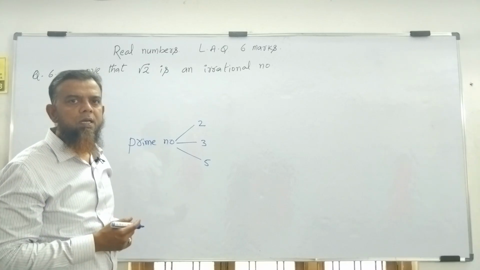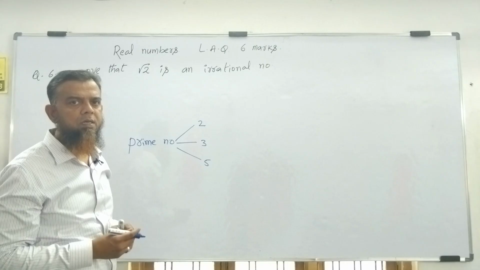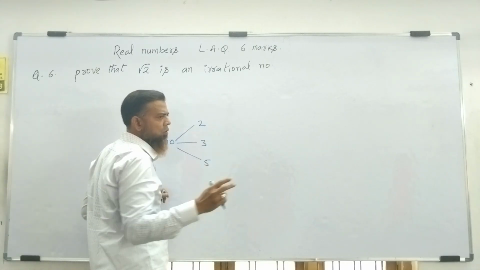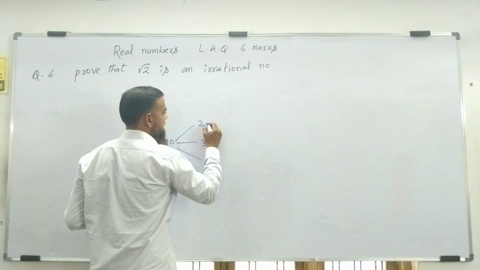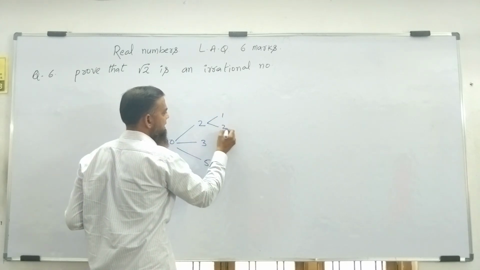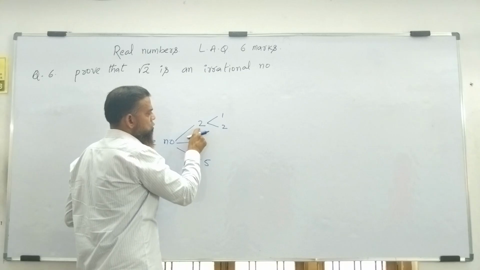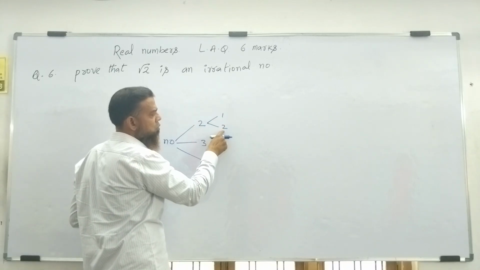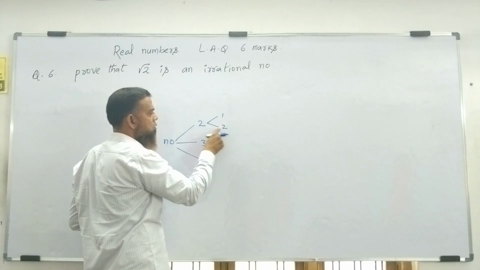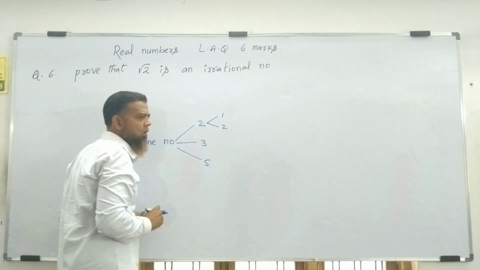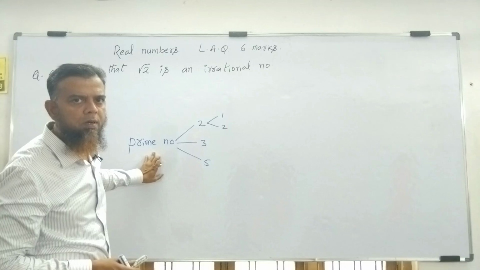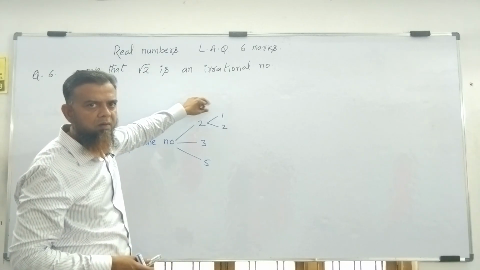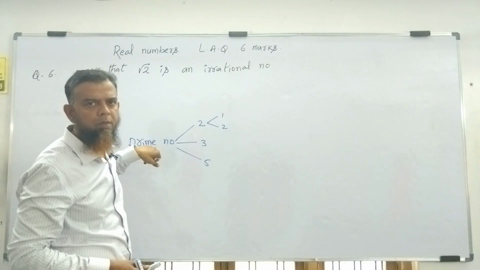Why are these numbers called prime numbers? What is the basic formula? This number has only 2 factors, those are 1 and itself. 2 comes in the 1 table and 2 comes in the 2 table. 1 2s are 2, 2 1s are 2. So 1 comma 2 are the factors of 2. So the meaning of prime number is: any number having 2 factors, and those are 1 and itself, then the number is called a prime number.